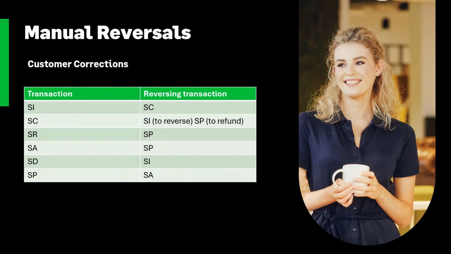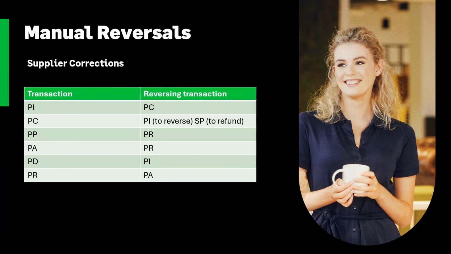So we can see if you've posted the transaction, what the reverse is on the other side for it as well. And this is for customers. I have done it for suppliers as well, because I know a lot of these were running through in our customers on here. But if I go to the next slide, we have one for our manual reversals for supplier corrections as well. So here we have the reversal transactions you would need to make for the manual reversals this way. If you're downloading this, it's a couple of really handy sheets to refer back to. But we have all the reversals here again, this time for suppliers. So you can see it's just the same process as for customers.